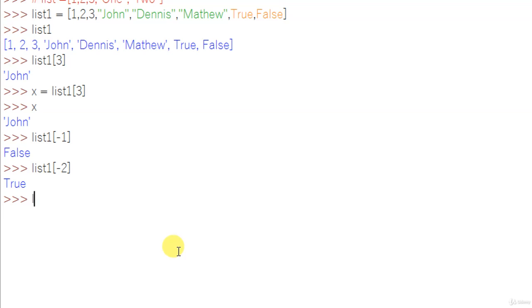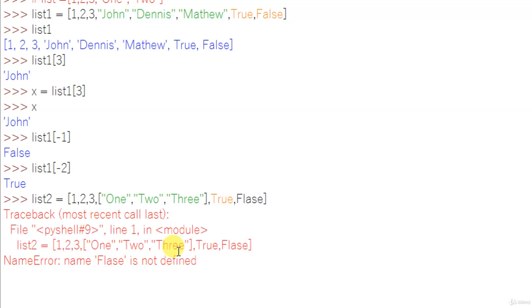I'm going to create another list here, list2, with square brackets. 1 comma 2 comma 3, and I have another list inside which contains different data: 1, 2, 3, true, false.